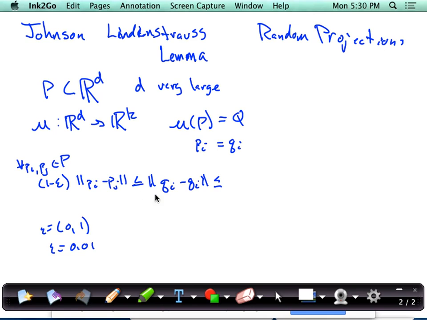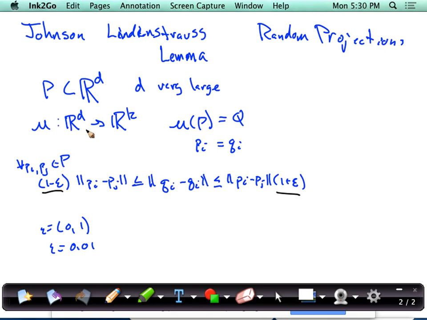If I shrink it by 1%, then the true distance will always be less than my new distance. And I want it to be larger than if I increased it by 1%. So this part here is increasing by 1%, and this is decreasing. So I want all of my points in this new k-dimensional space to be approximately the same as the old points. I want all the distances to be about the same as they were before, but I want the dimensionality to be much smaller.